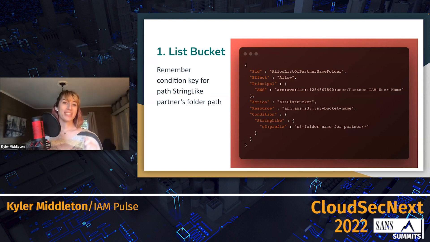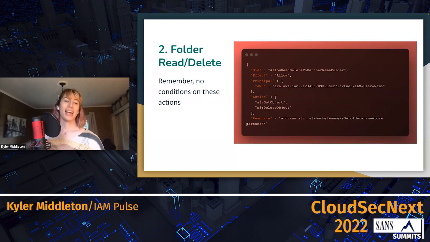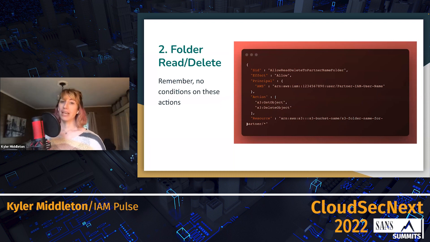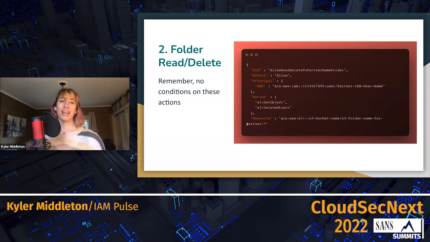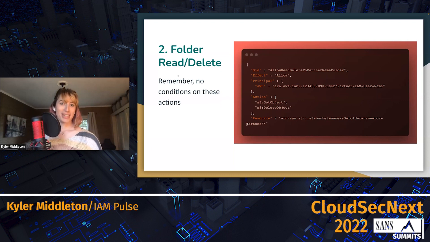Next is read and delete. We want our partners to be able to get or download and delete file and folder objects within the bucket, but only within their folder path. Notice we don't use a condition here — we reference the bucket and then the folder name directly in the resource field. Did we need to do it differently for this stanza? I have no idea. This is how we wrote it and it worked and I'm too scared to touch it now, so that's the way it stays.